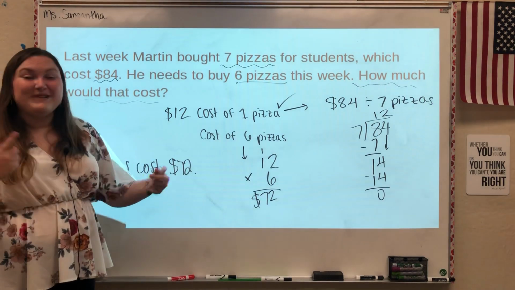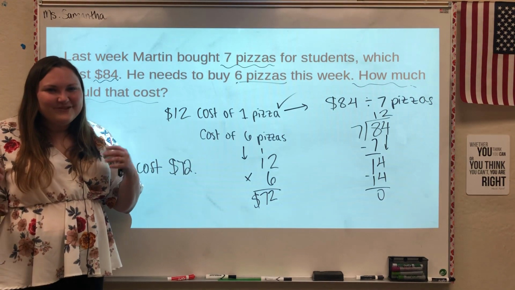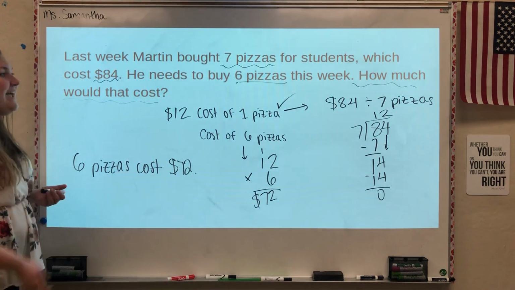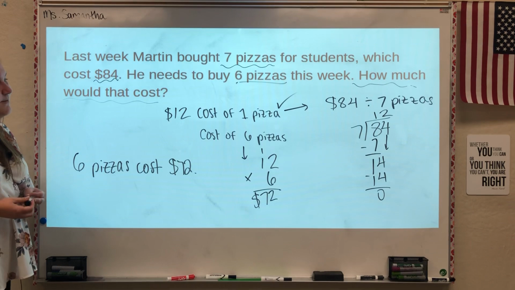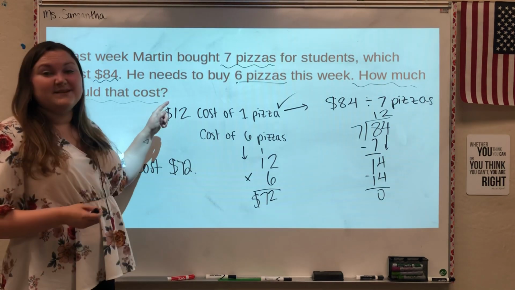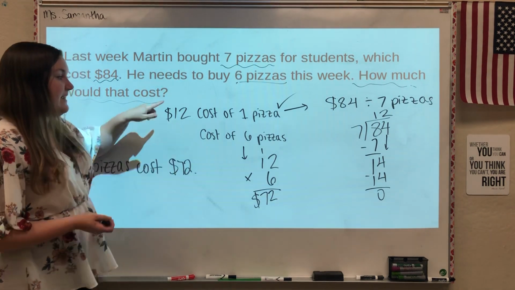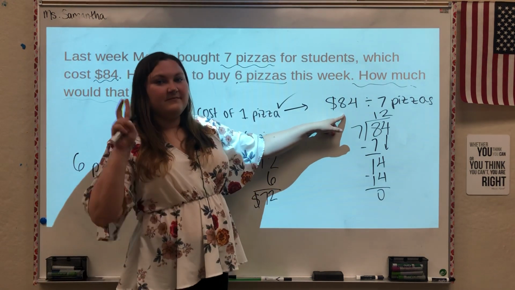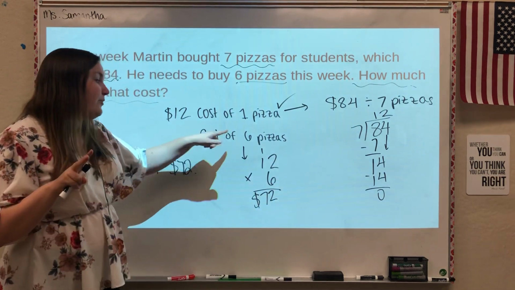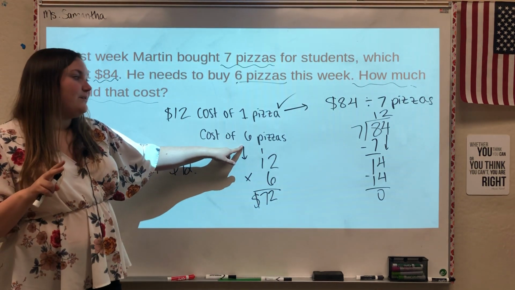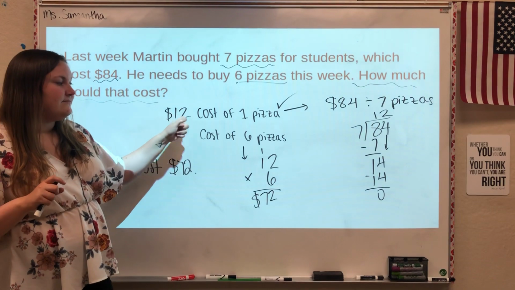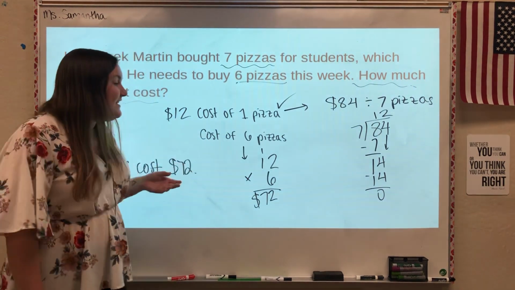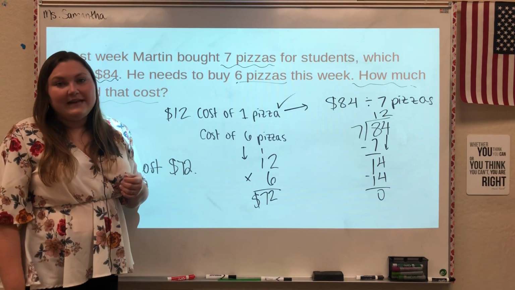Now, the other thing I feel like across the board, a lot of you have gotten a lot better on is explaining your thinking, justifying those parts of the question where I asked you to write out essentially what you did. If I asked you a question like with this problem, what I would say is something like: there's 2 steps. Step 1 is finding the cost of 1 pizza by dividing. Step 2, to find the total cost of 6 pizzas, you want to multiply $12 times the number of pizzas. It doesn't have to be big and fancy. Just make sure it's clear what you did.